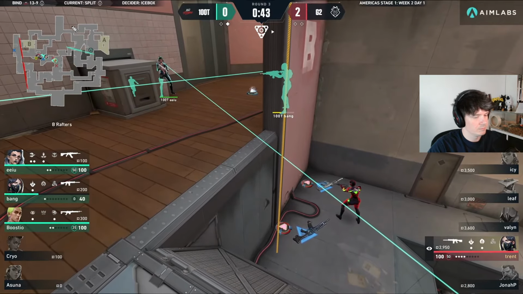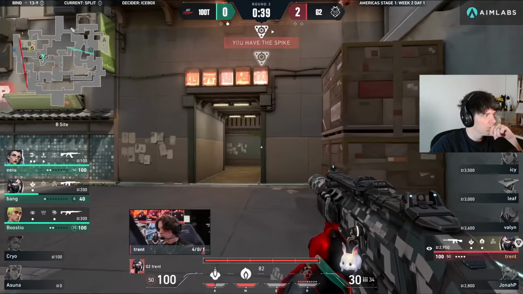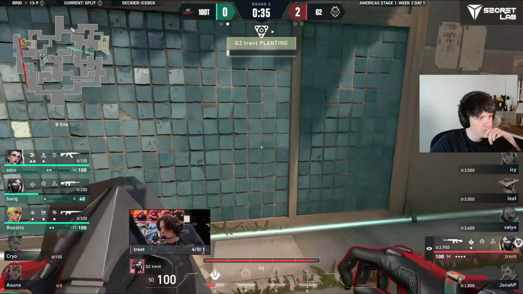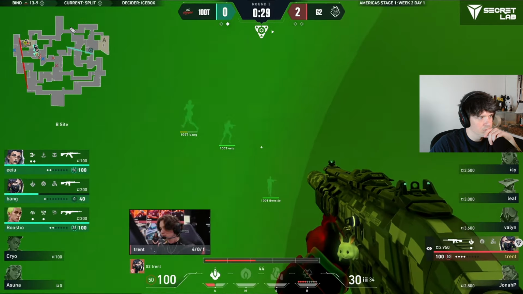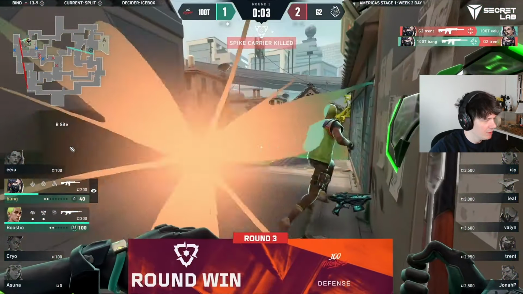Talk about people that are left on their own. Cryo is isolated all the time on this B site, and he loves playing up close like we just saw. Trent has managed to recover the spike, though. Planting slightly off the normal line just to try and get something done. Actually dodging all the utility. He wants to go for a kill. Peeks on out of the smoke, gets his. Really good damage. 3v1, it's just not going to happen.